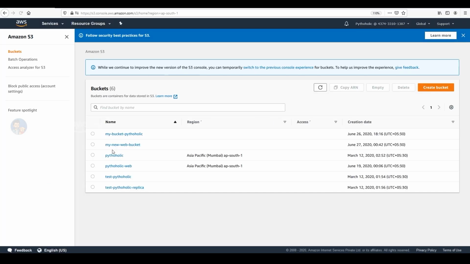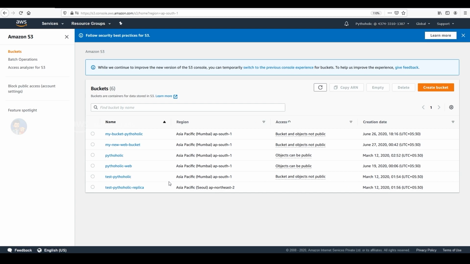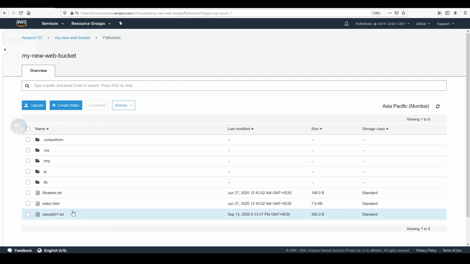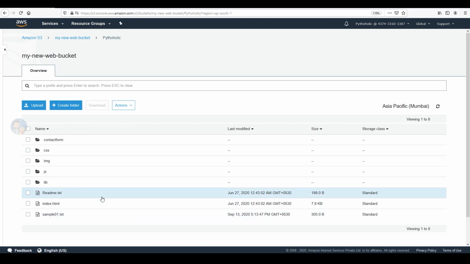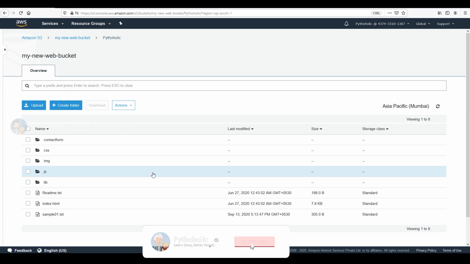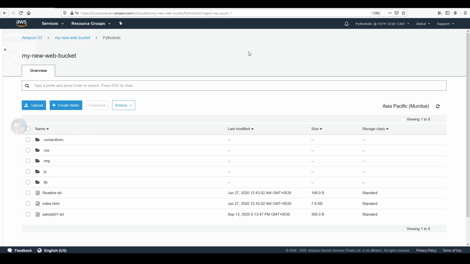I have a lot of buckets already in my S3 store, so I'm going to use this bucket, my new web bucket. There are a lot of files here already available to me, so I can use any of these to simulate the scenario, where we are trying to download these files. I will be uploading files to this bucket, and you can also create your own buckets, not a problem. So this is the first resource that we want, and we are done with the S3 part.